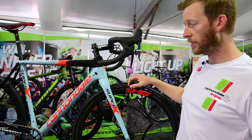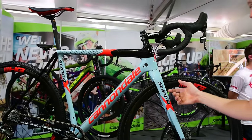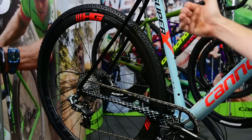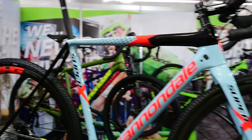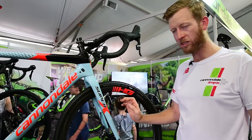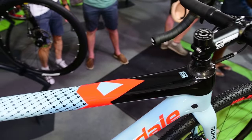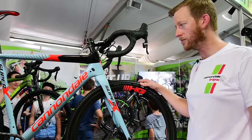They've utilized AI technology in the rear end and OutFront technology in the front end. The AI technology relates to wheel offset — they're able to keep a shorter chainstay, bring the rear wheel in so you can put more weight over and get more traction. OutFront technology slackens the head angle to make the bike handle better and steps the front end out to help on those super technical, gnarly sections on cyclocross courses, gravel roads, or wherever you take the bike.